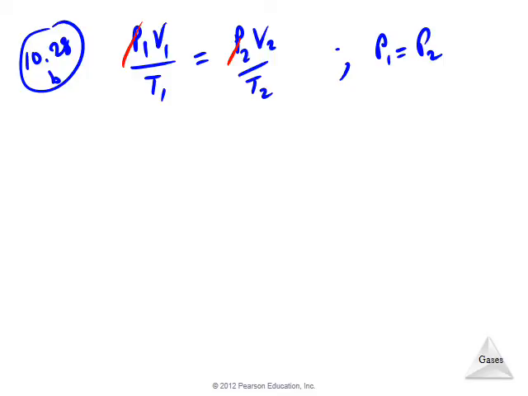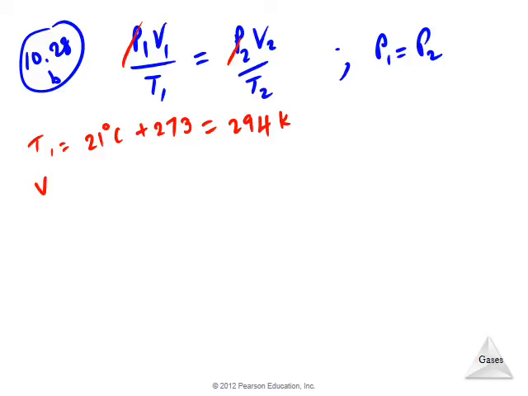Okay, now let's write down what information we have. Temperature 1, they have given 21 degrees centigrade. Remember, your temperature will have to be in Kelvin. So add 273, and this gives 294 Kelvin. So that's temperature 1. Even though they gave you the pressure value, you don't need it because pressure is kept constant.